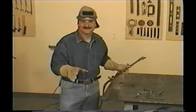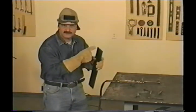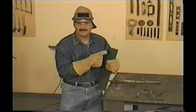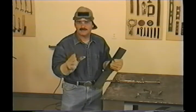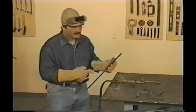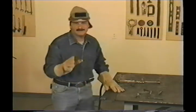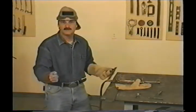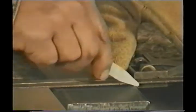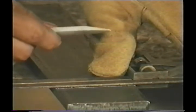Looks like I got lucky on this one, so let's take a look at it and figure out how to do that. The cut is fairly straight and smooth and there isn't much slag on the bottom side. First of all, you need to take your time, relax, and make sure everything is right before you start. This was new metal so it was clean and I had a straight line for a guide. Give yourself a chance to make a straight cut by drawing a straight line, and when you sharpen your soapstone, try leaving one side flat so it rides right against the straight edge.